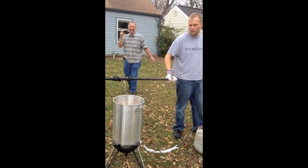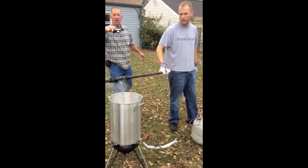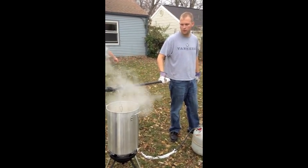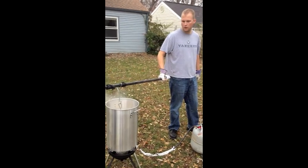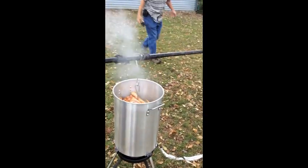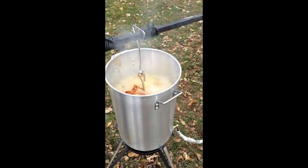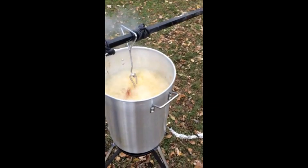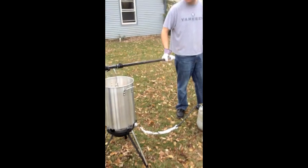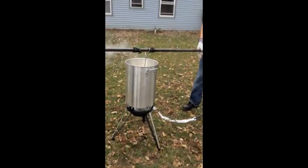Okay, back down. You guys are at a slant here. Yeah, just a little bit lower on your end. Perfect. Just hold it right there. Okay. Move it up a couple inches. And all we're doing is allowing all that excess water to really boil away. Okay, back down. And there we go. Now just hold it right there. Okay, back down. Okay, perfect. And we're just going to hold it here for a second.